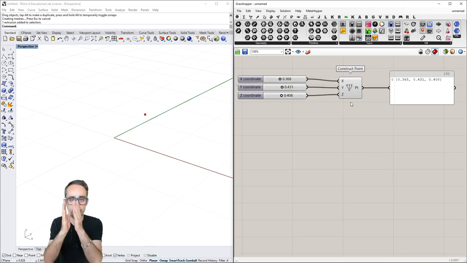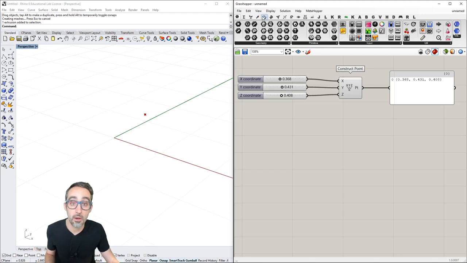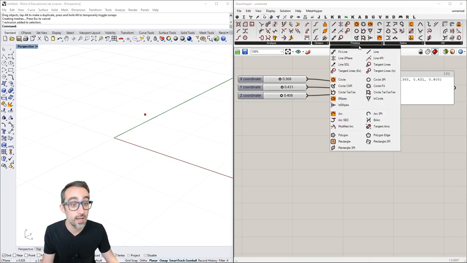But this idea of reading through the inputs, the description of the component and the outputs, and understanding what the component does and what data it needs to work with and what type of data it gives as an output is very important, because it's a technique that you will need to use to understand any component that you may want to explore. Because in this course, we're not going to go over all the components, and I'm actually going to invite you, the viewer, to experiment on your own, to just go ahead and be like, oh, let me just go to curves and figure out what kind of components are there.